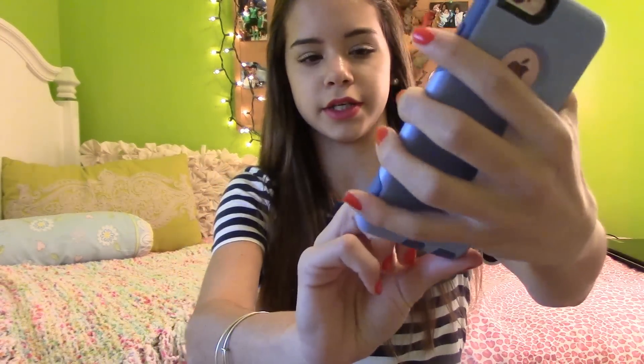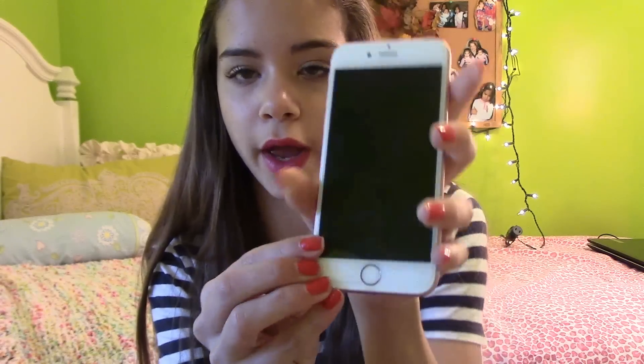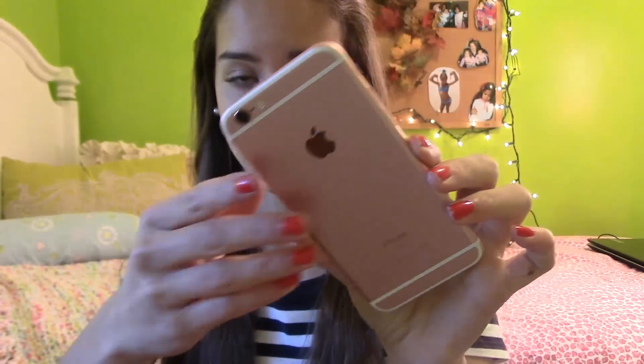I have the rose gold one, and this is the box. I have a screen protector on it — that isn't a crack, it's just a little bubble from the screen protector. I think it's the same size as the 6 but may be a little bigger. I do have an OtterBox case on it, which I'm gonna take off so you guys can see the phone. This is the front — I got the white — and on the back is the rose gold. I think the picture quality is amazing; it's been a huge upgrade from the 4s.